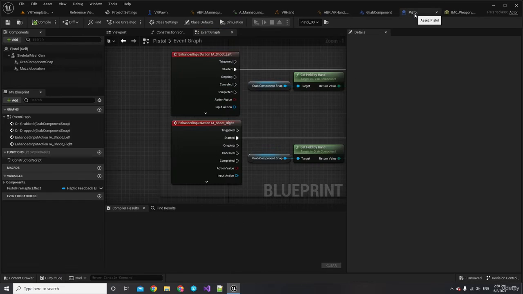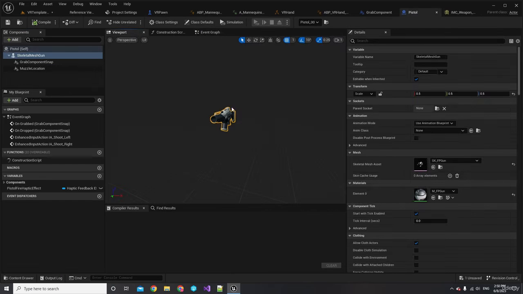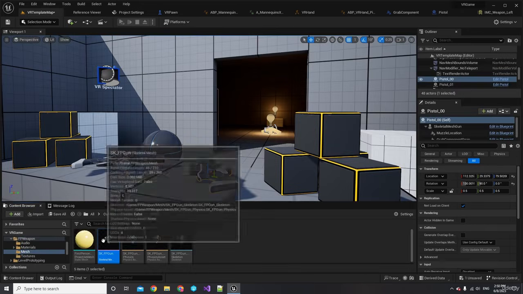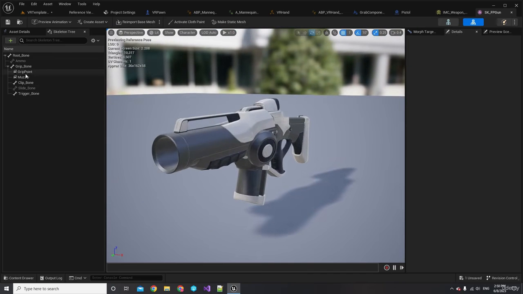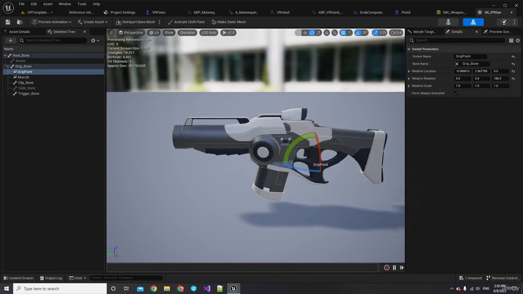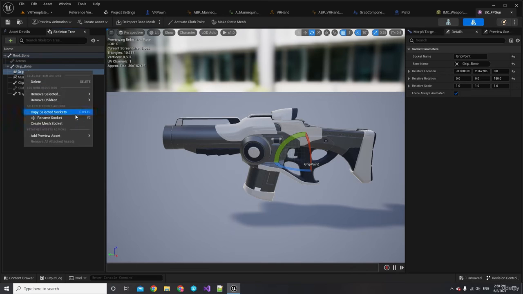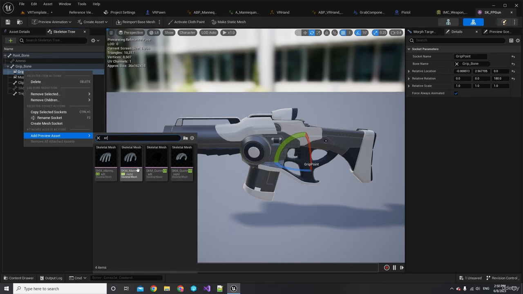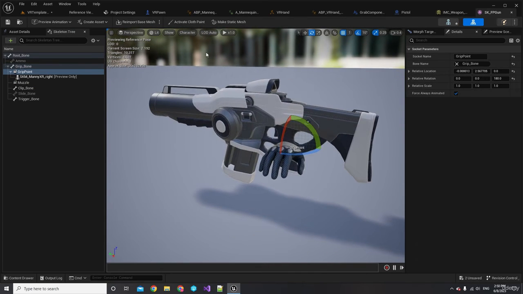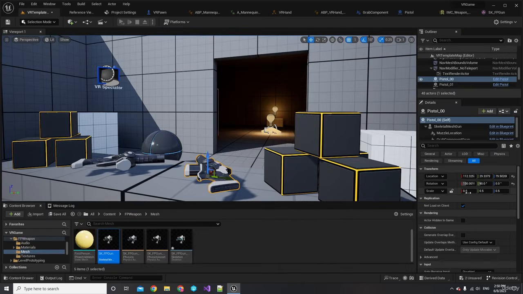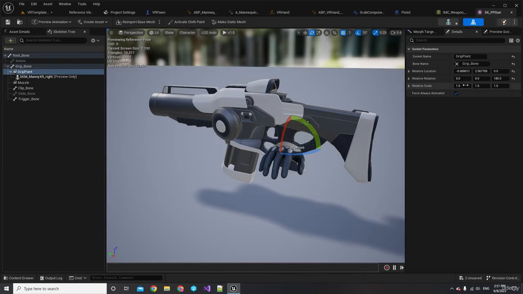And what we have left is actually to add our sockets. So let's find the pistol skeletal mesh. And now we're gonna have to create the socket where our hand is gonna be attached. As you can see, we already have one socket here called grip point. So let's try to add a preview mesh. Let's type XR, right? Here we have our hand. You see that's how it might be rotated at the moment if we do the attachment. And as you can see, the scale here is 0.5, so the hand is relatively small.